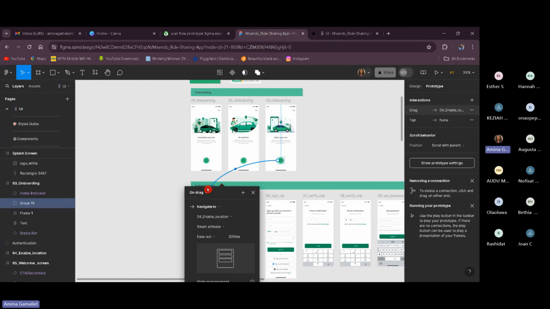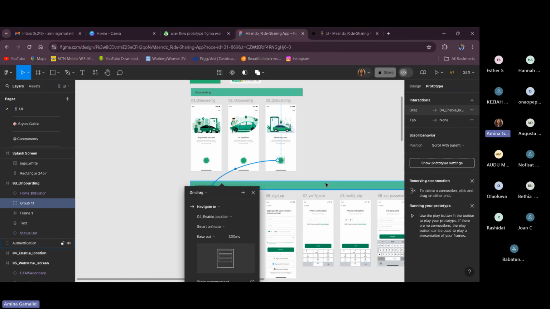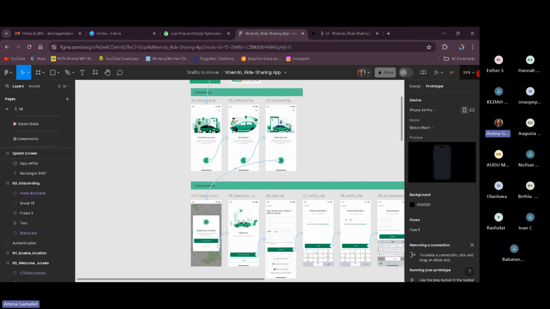On drag. See, I'm glad I'm making these mistakes, because on drag is a whole other thing. Usually you use drag when you are going through some sort of slide or something, but when you're using your app, it's a different thing. But Figma automatically changed it for me. So let me try dragging. Let me see, because it's an onboarding screen. Okay, let me drag. Let's play it on drag.